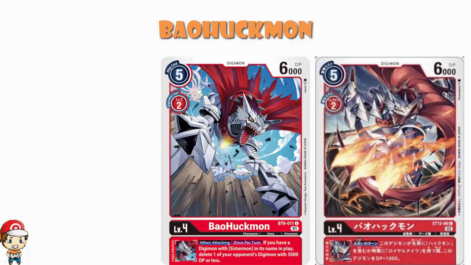Now, obviously, that's not always going to work because you're not always going to have a Digimon with 5,000 power on the opponent's side, and so on. Sometimes it will, alright? And when it does, that's going to be pretty good. Incidentally, that is the only other Bao Huckmon we've seen so far. It really is just the pair of them.